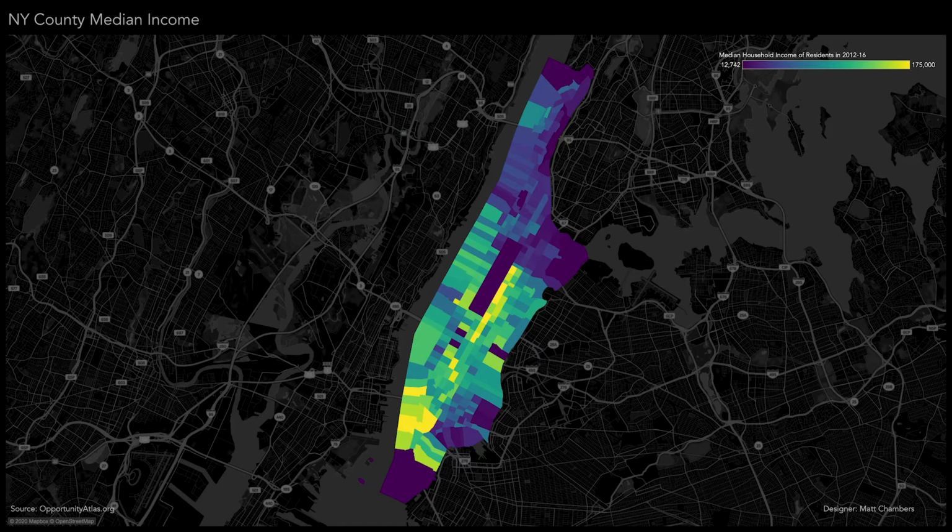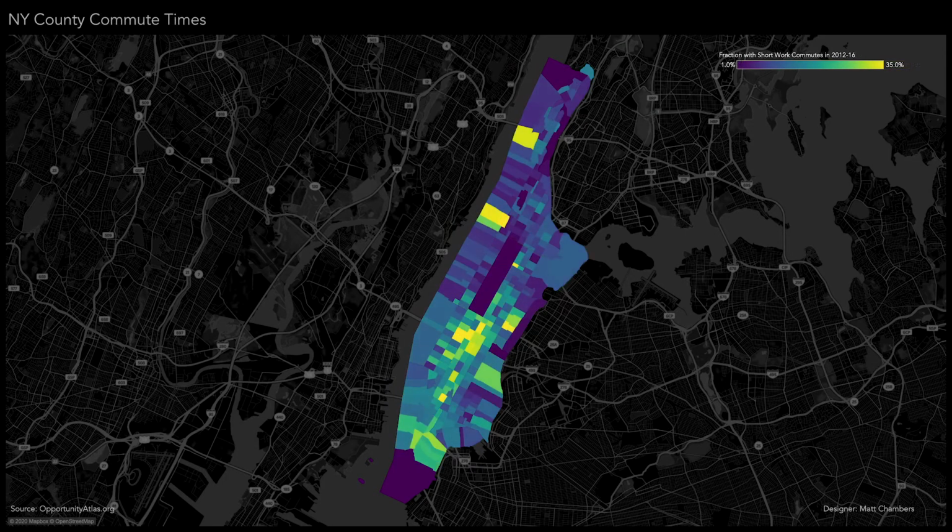Here we are looking at median household income between 2012 and 2016 by census tract. The brighter yellow areas have median household incomes of over $175,000. Again, we can draw the border to represent the Gateway to Harlem, and we see drastically different levels of income. The people that make the most tend to live closest to the opportunities in Manhattan.